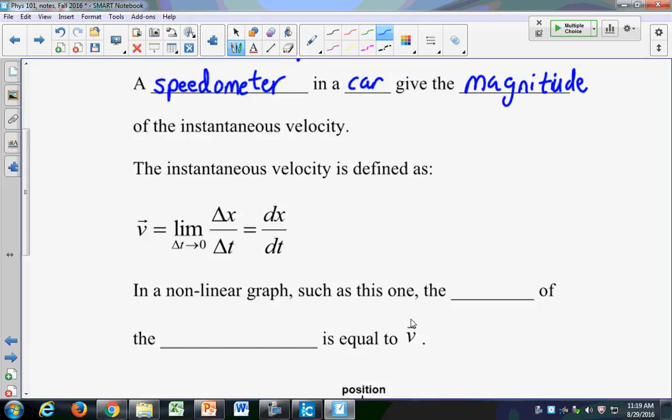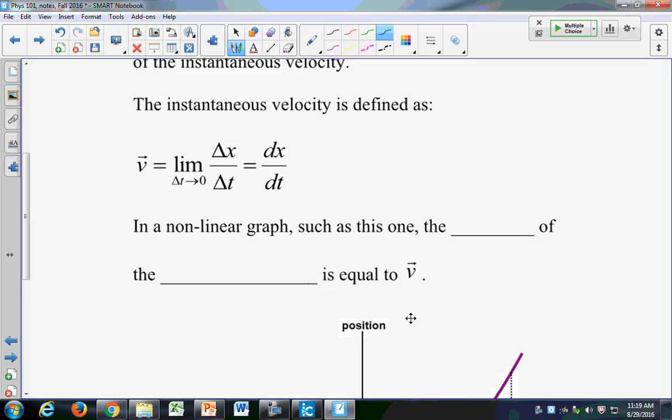We can define the instantaneous velocity in this way. You don't need to know calculus, but it is useful to look at it in this way because many of you have seen this or are beginning to see it. The instantaneous velocity is the limit of this delta x over delta t. We've already defined this. What is that? Not just any velocity, it's the what kind of velocity? It's the average velocity. So remember, this average velocity is the velocity over a particular time interval. But the instantaneous velocity is the velocity at one single instant in time.